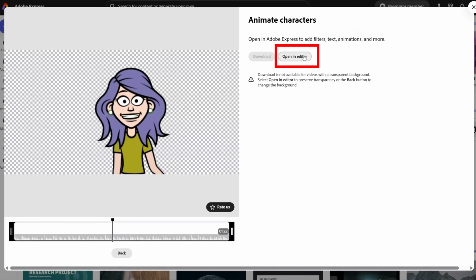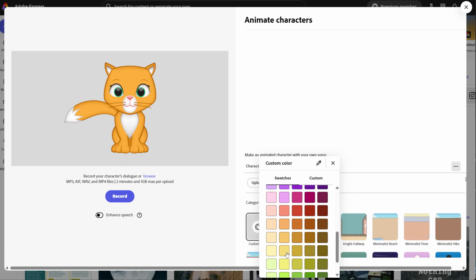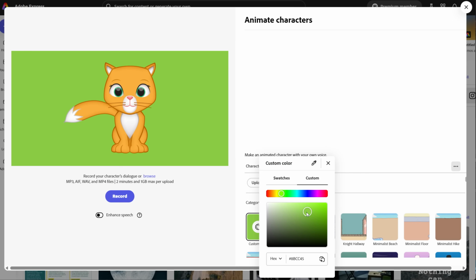After a while, it finishes creating the video from the file. And now if you generated a clear background, you can click the Open in the Editor button, and from there use it inside Adobe Express. If you want to use it in different editing software, you need to use a background. If you want to use the green background so you can delete it and add it to your video, you need to do that in the editing software you use. I'm using Premiere Pro for editing, so I remove the green background there.